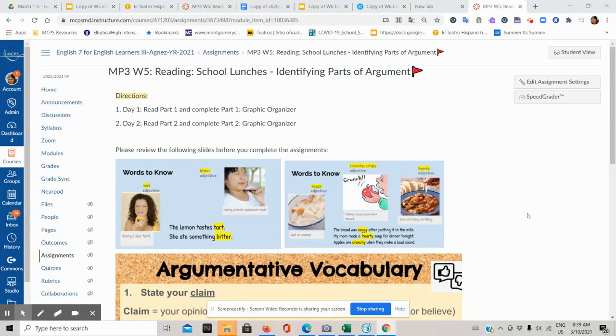Hi, this is English 7, week 3. I am glad that you guys get a little bit more space today, but you're still supposed to be doing your English work and the work for your other classes. So if you're hearing this, you have followed the program, and I'm proud of you.